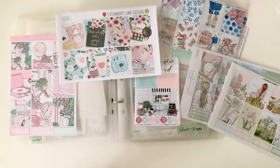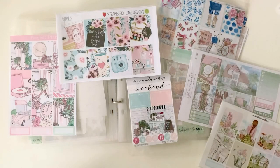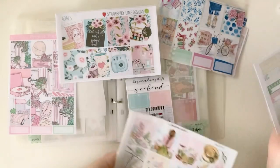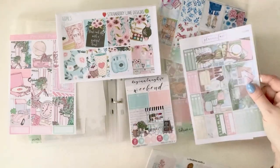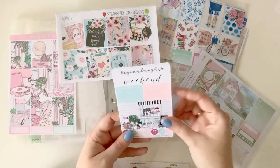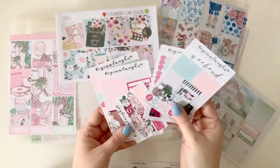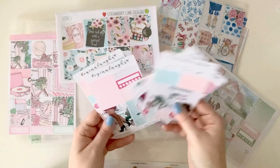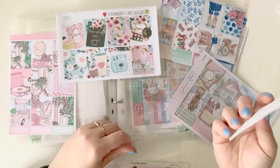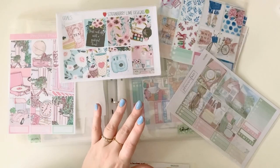No, happy with that. Those I'll be using in a different planner or at a different time. These I'll probably decide on the day. Lots of oohing and aahing. This one is so fun as well. And I haven't even looked in my anytime pile, but there is so much cute stuff there as well. This, I'm not sure if I can make into a kit for my mashup planner, so I'll say no to that one now.